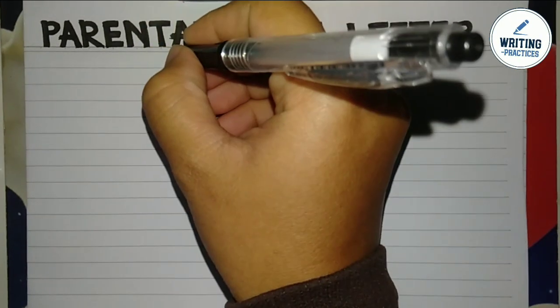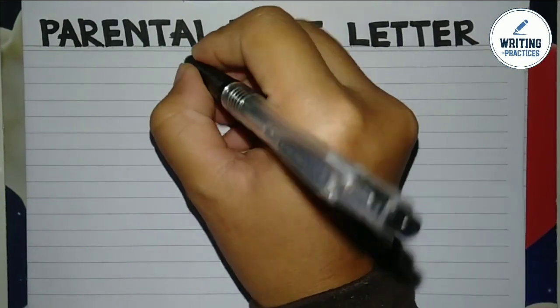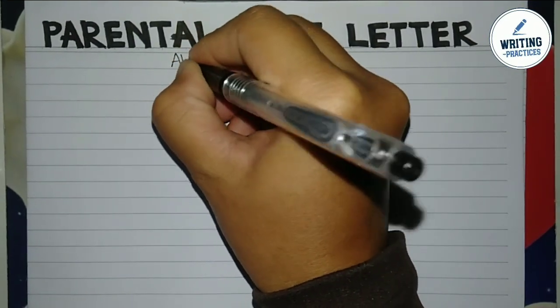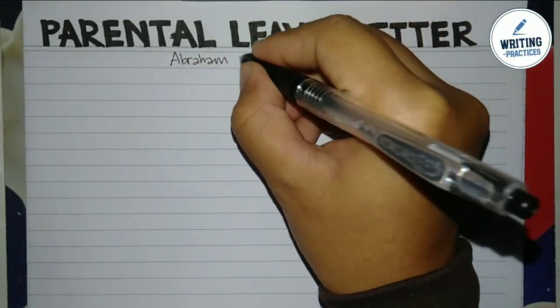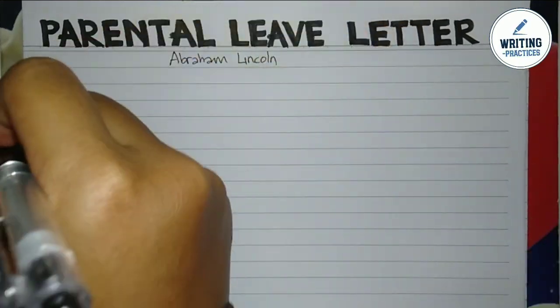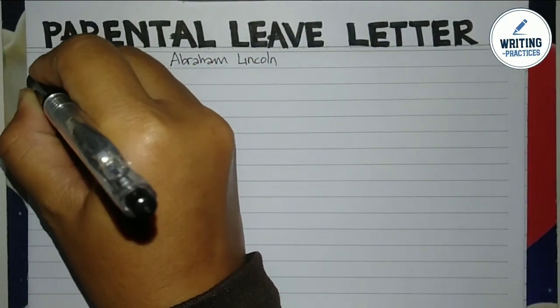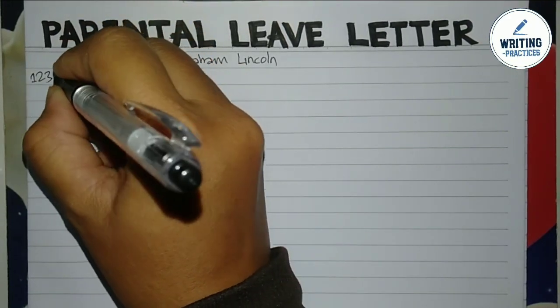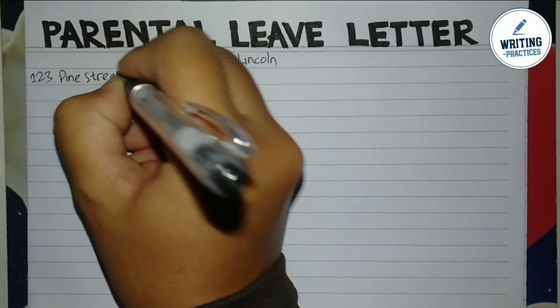Today, we are going to learn how to write a parental leave letter. What is a parental leave letter? A parental leave letter, also known as a maternity leave letter or paternity leave letter, is a formal document written by an employee to their employer or human resources department. It is used to formally request time off from work due to the birth or adoption of a child, to care for and bond with the child during their early weeks or months.